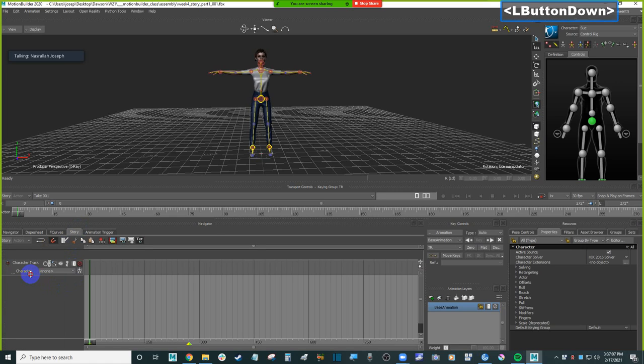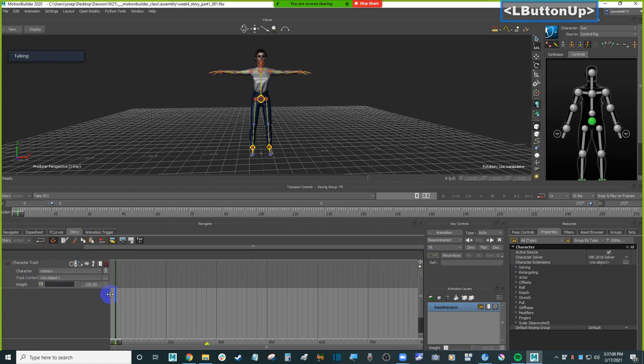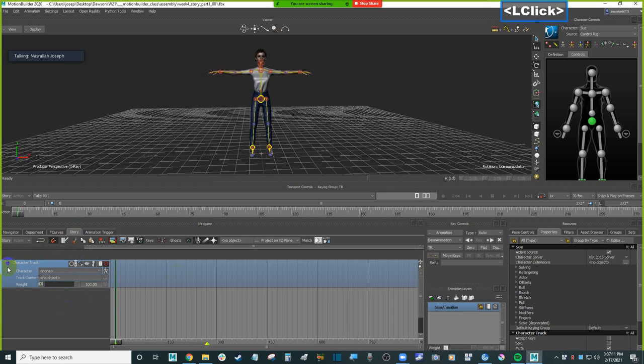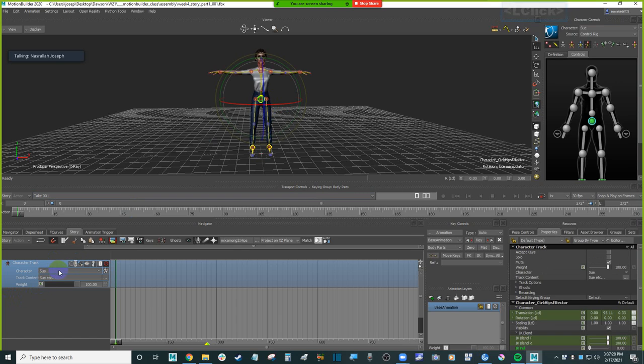Okay, so now we created the character track. Nothing is assigned to it right now, so we need to assign a character. You see here character? This is the same drop-down kind of what you see here, okay? It's the same drop-down. So you just need to assign a character. We only have one character in the scene, so we just choose Sue. If you had more than one, we'll probably do that next week.